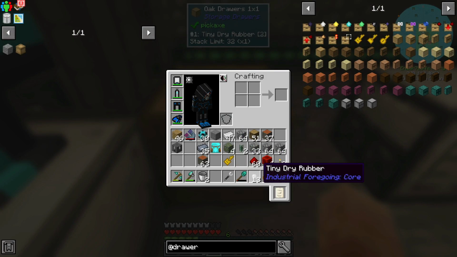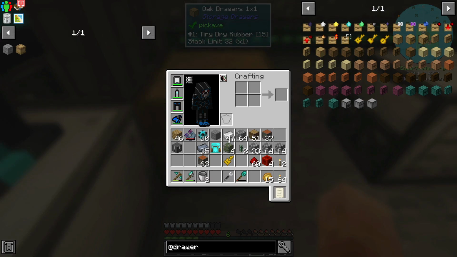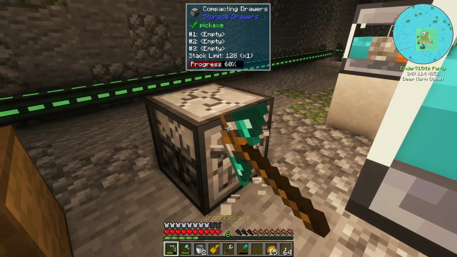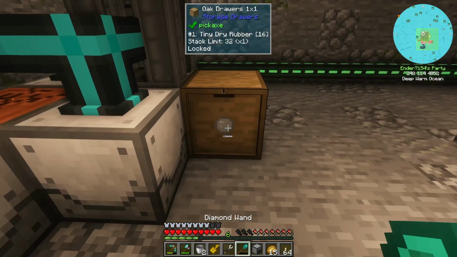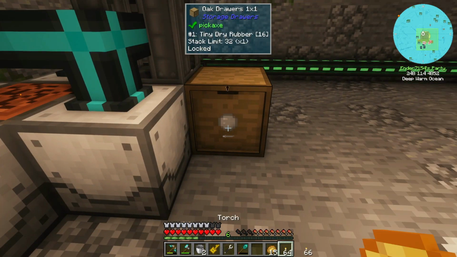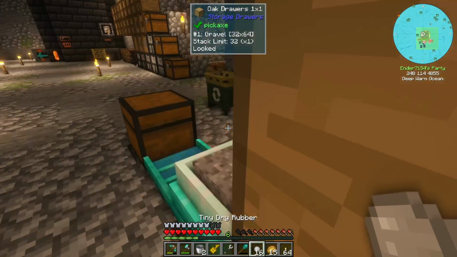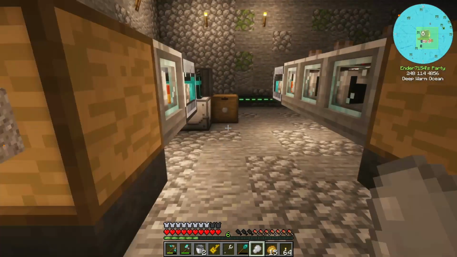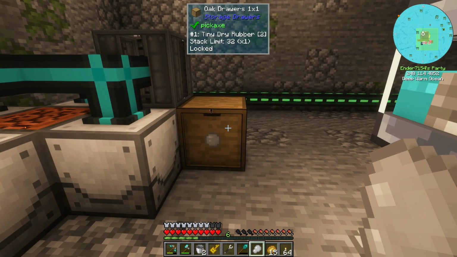because to be used in a compacting drawer, you need to be able to turn it from one back into the other. So let's grab this. We don't need it. But so now we can sit here, and as long as there's logs there, it will continue to provide us with tiny dry rubber. And so let's go check this out and see if I was right. So when we take the tiny dry rubber and we turn it into rubber, or dry rubber, yeah, that can't be turned back. That's why the compacting drawer doesn't work. And that's fine. It's not that hard to grab them and change them before we cook them.